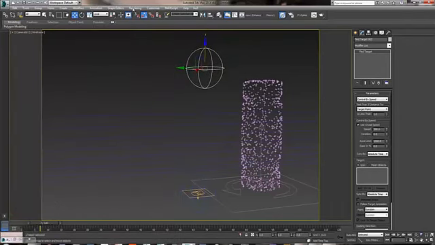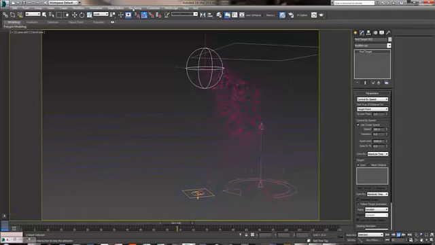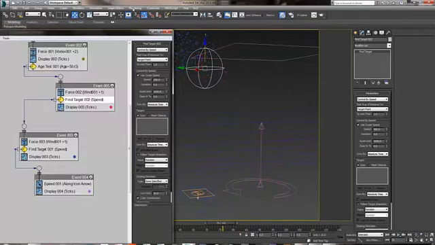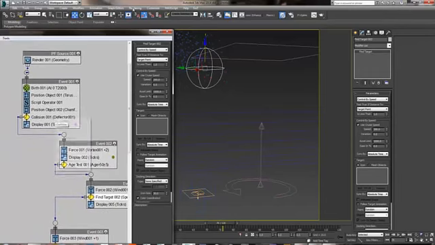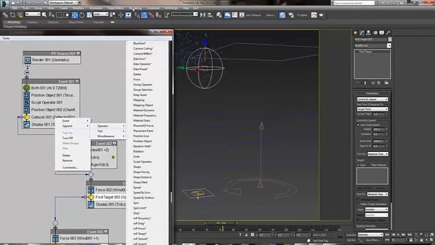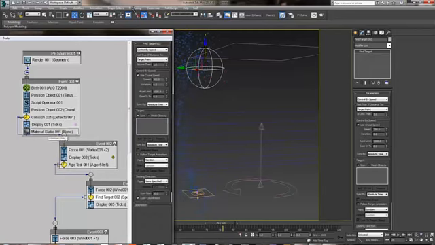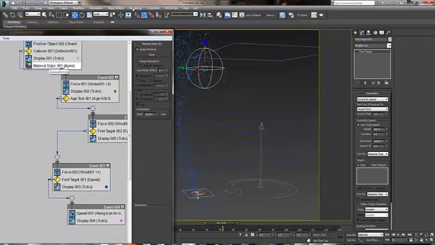So let's do it this way. Okay. Now what we need to do, we need to apply materials to our particles, so I'm gonna add an operator material static, and I'm gonna push it down.